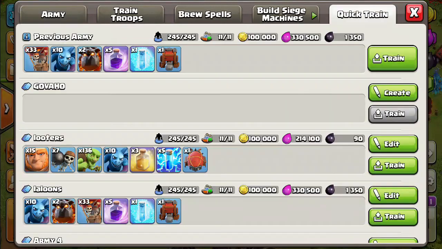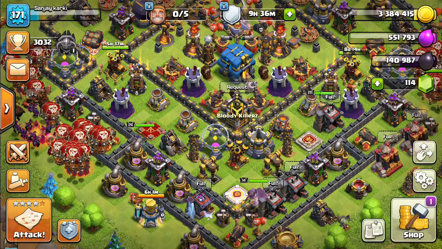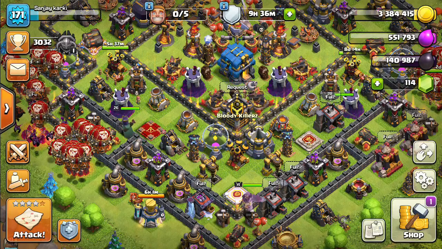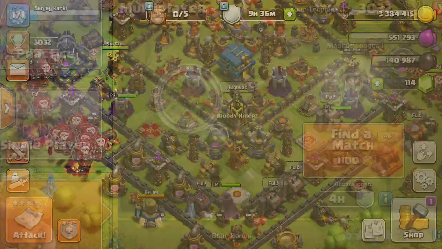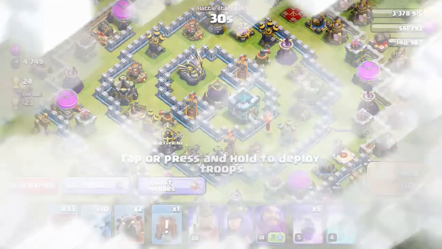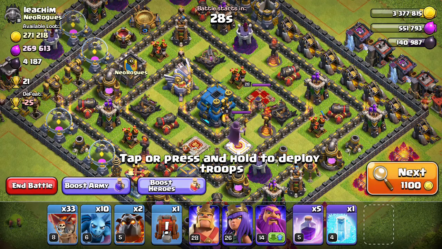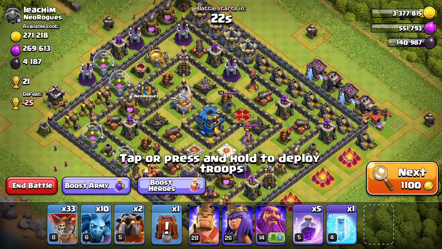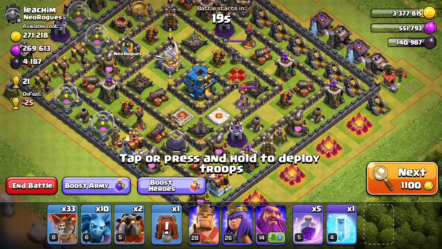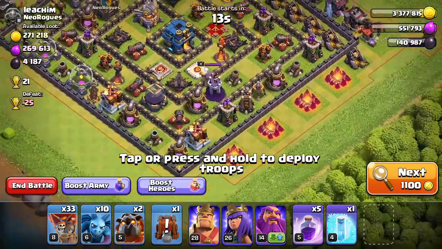Okay, once our heroes are healed, we will do our last battle of the day. So our camps are filled and our heroes are healed, so let's go for our battle number 3. Okay, for our battle number 3, we are attacking late team. From where do I need to deploy my troops?